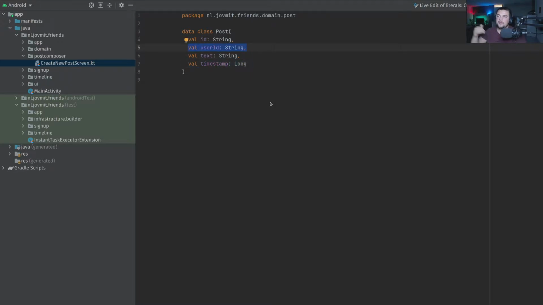So the user ID we have to send to the backend, but the post ID is gonna be something generated on the backend. So the user ID should be something that the backend also generates but sends us back on the sign up, so we have to keep it, to remember it somehow. And then when creating posts or like iterating with everything, like following users, unfollowing users, we will probably need this user ID. So that's the user ID that I'm talking about, the user identifier. It is also created on the backend, but right now in our application we have that service in memory. So similarly, we are gonna approach the same thing with the posts.